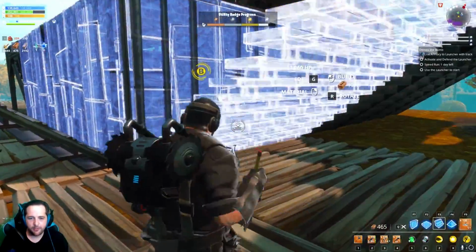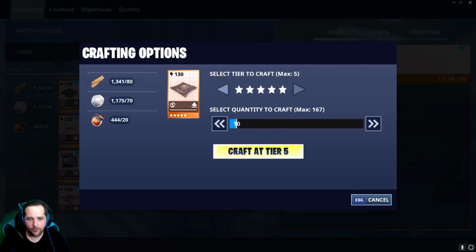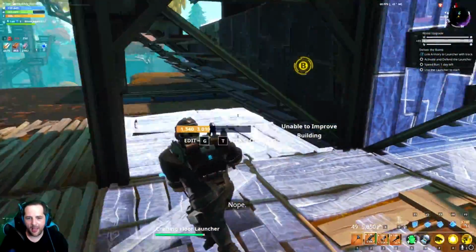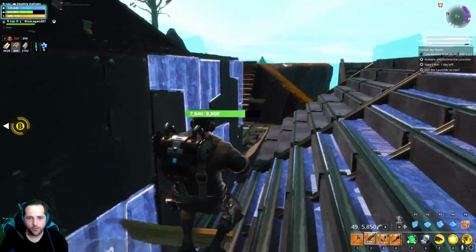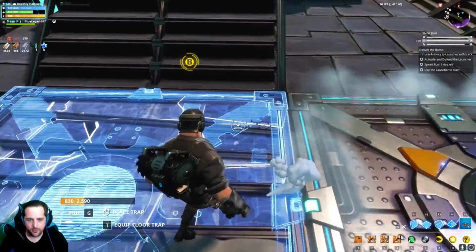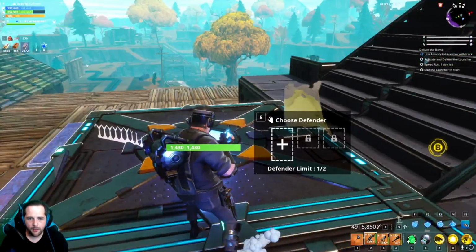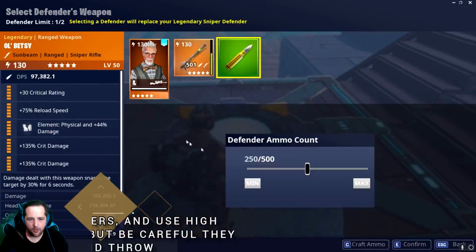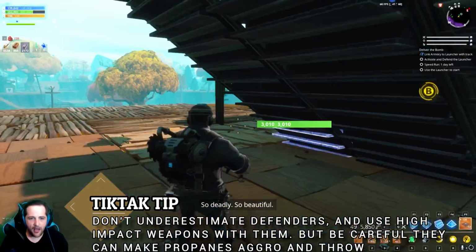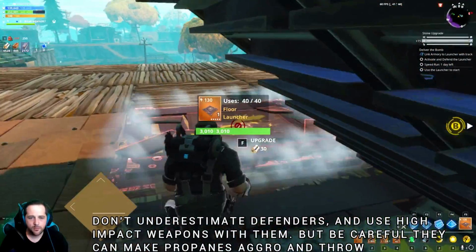The last thing I'm going to do is finish up with some floor launchers here. You can put these all around your base if you feel it's necessary. On this particular spawn, we only have them coming from this one direction, so that's all I'm going to set up. I'm also going to drop some defenders to help us out with this mission. We're going to use, let's do an obliterator, and let's do an old Betsy. So we have 2 defenders to help us when they come out of the tunnels. We're going to add our floor launchers, make sure we upgrade everything we can.